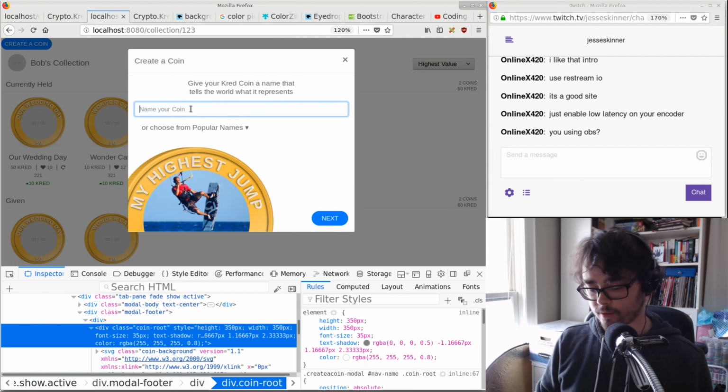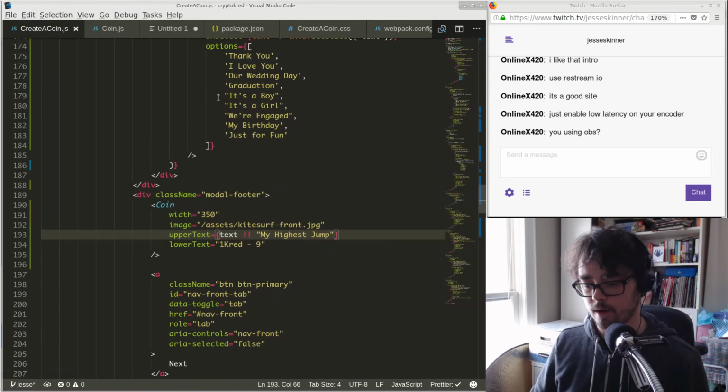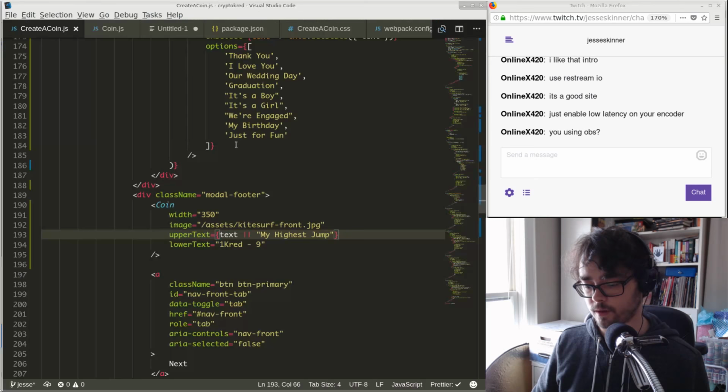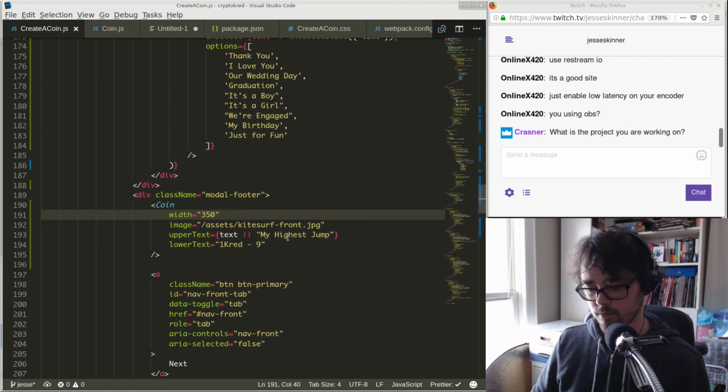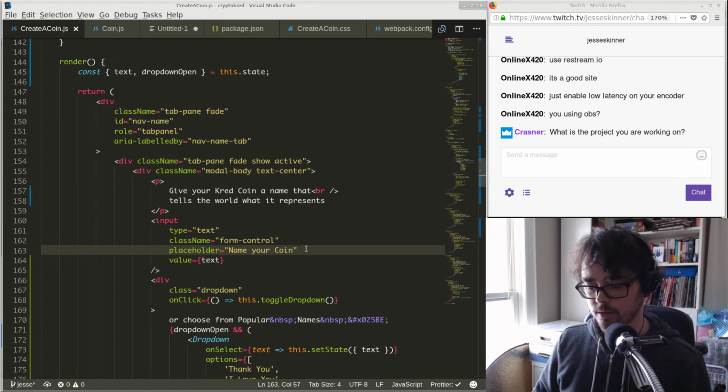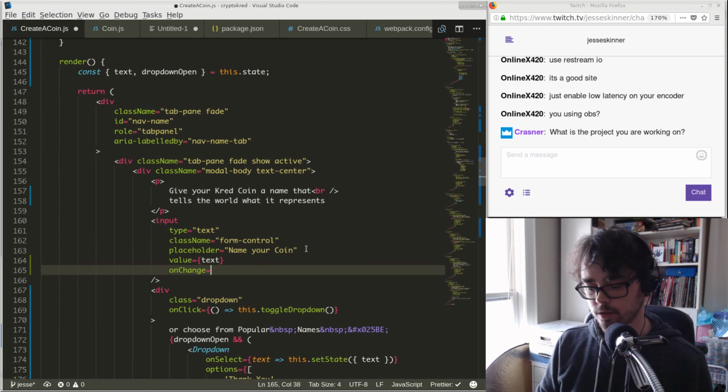Oh yeah, I was going to show you this. So if you type here, what? Oh right, because I'm not changing. It only works if you do this. What? That doesn't work either. Text or... I need to do onChange and then do the same setText state in here.